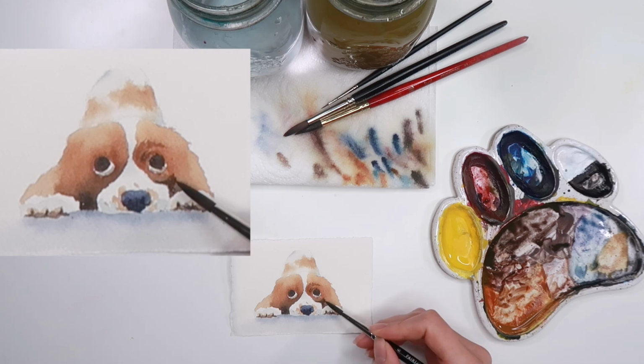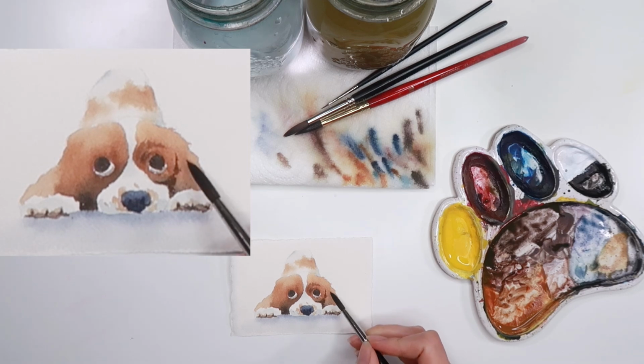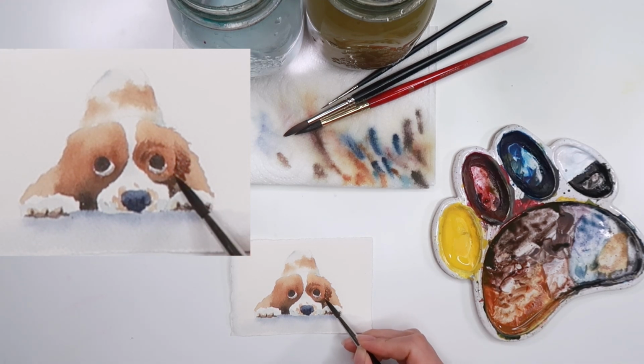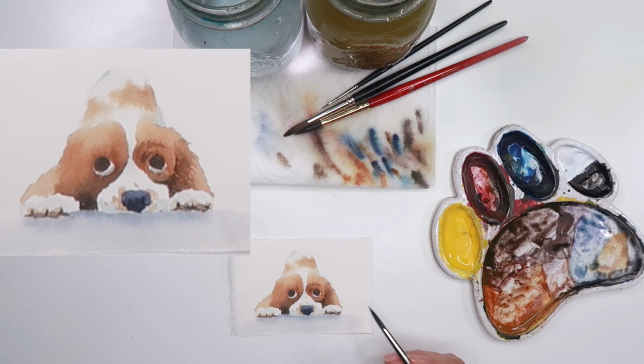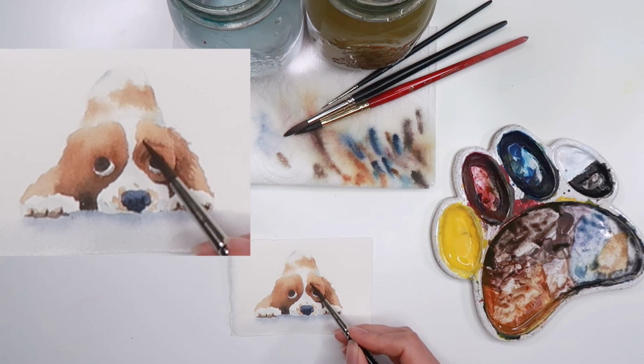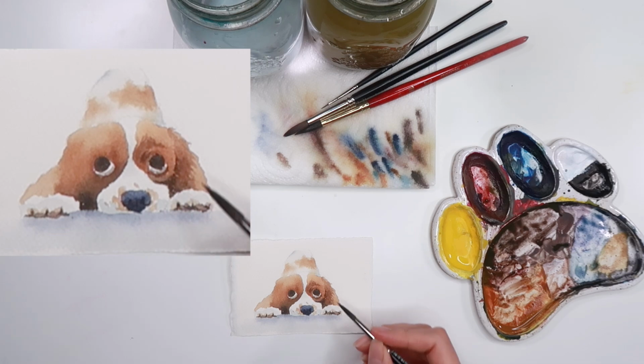Taking that upwards where the ear would be starting, rinsing off, dabbing off, inviting some of that color over and intensifying it in that gap as well. A little bit over the top of the head. We're giving everything some shape now. It's very flat at the moment if you compare sides. A little bit of orangey brown directly under the white of the eye. A little bit more over the top of the eye.